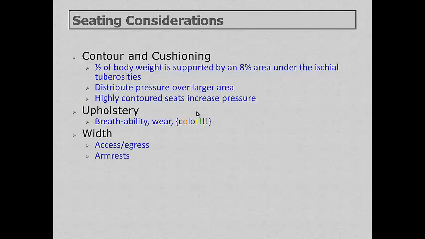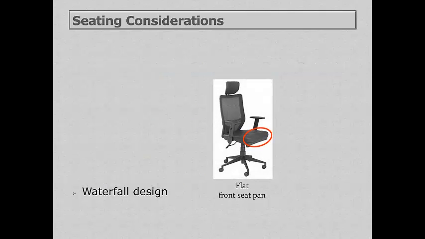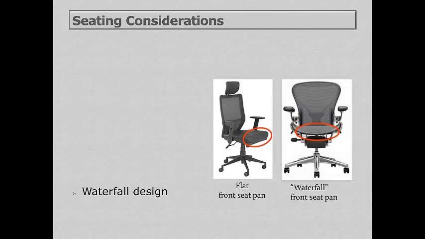The width of the chair is also important — a person should not be resting their body parts against the frame or armrest supports, and width matters for getting in and out of the chair. The depth of the chair can be adjusted by moving the seat in and out, or by adjusting the backrest in and out, depending on the manufacturer. A chair should also have a waterfall design — the waterfall edge will allow reduced pressure on the bottom of the thigh up toward the knee area.